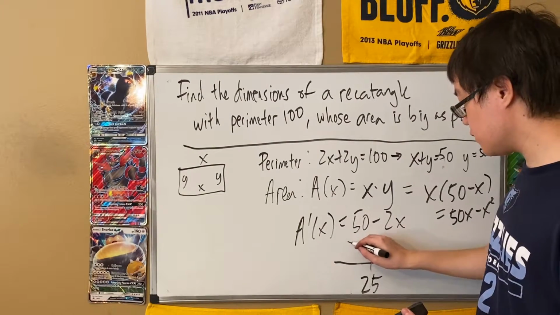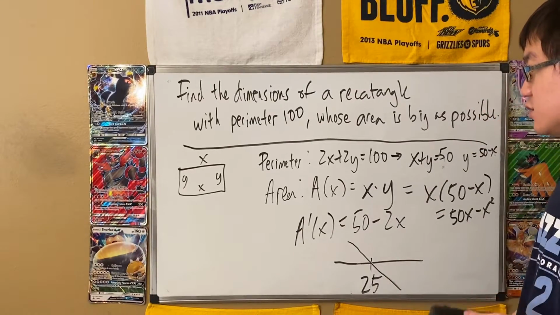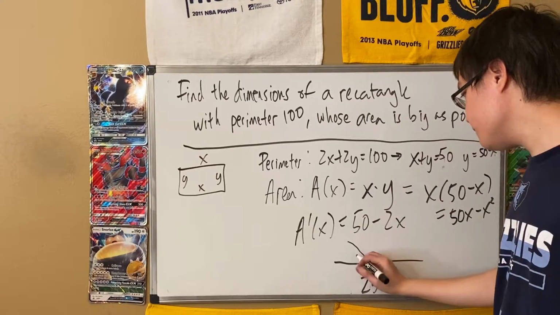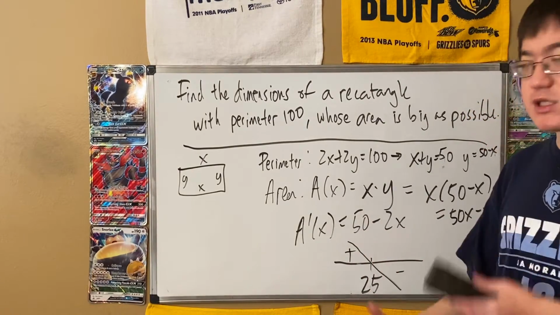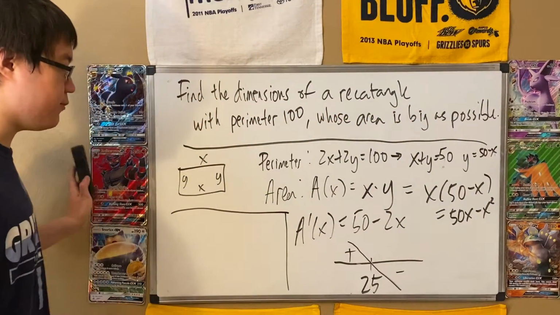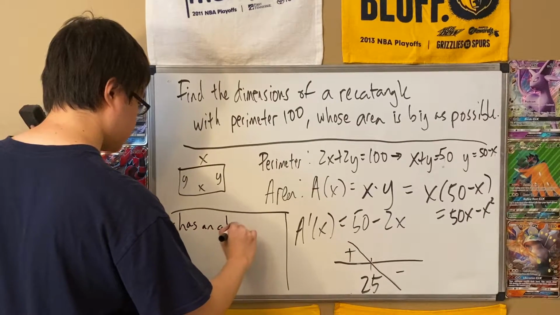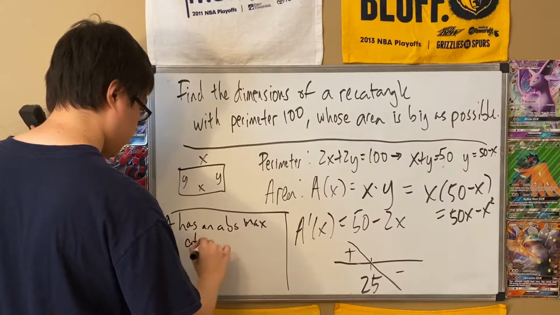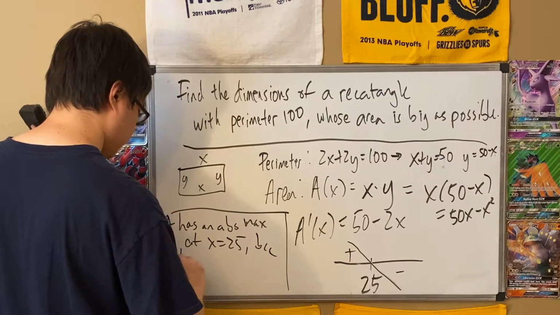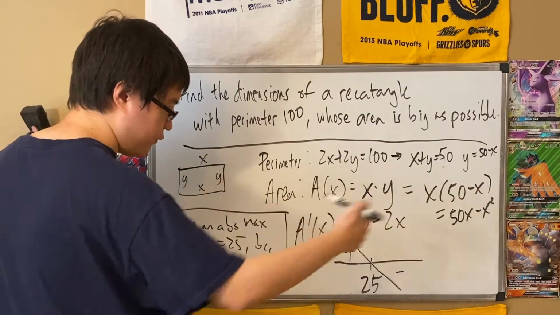And again, if you're doing the question correctly, it'll magically work. We're doing a maximum question, so that's why we have a maximum sign chart, positive to negative. Let's quickly justify. The justification is the opposite of the previous ones, because we have an absolute max. So A has an abs max at this number right here, 25, because A prime is positive, just describing the sign chart, positive for the first half, negative for the second half.